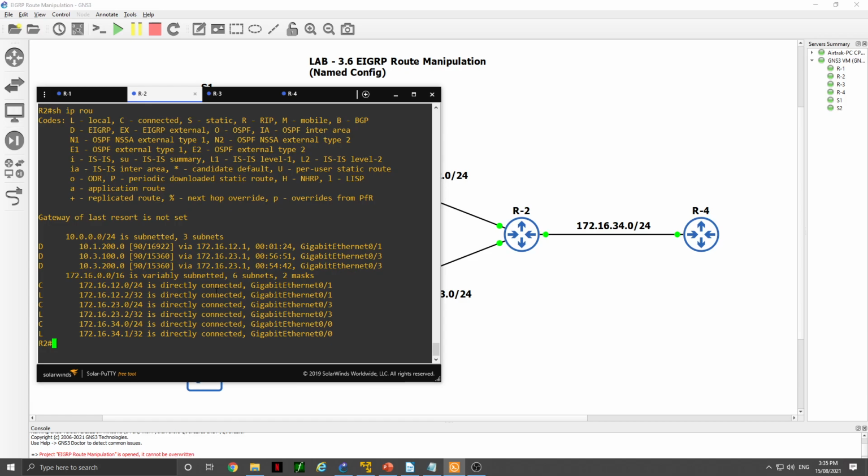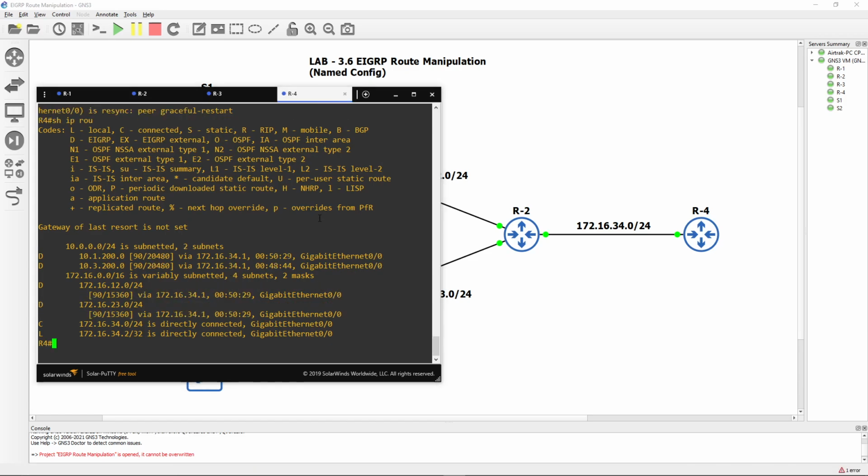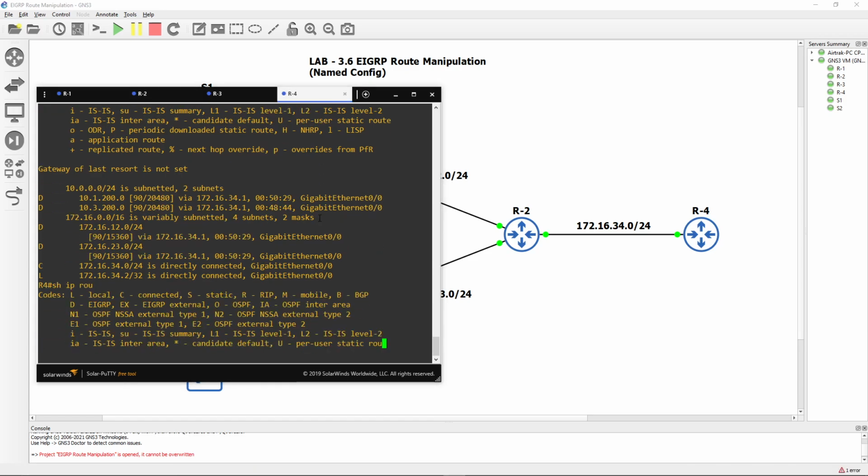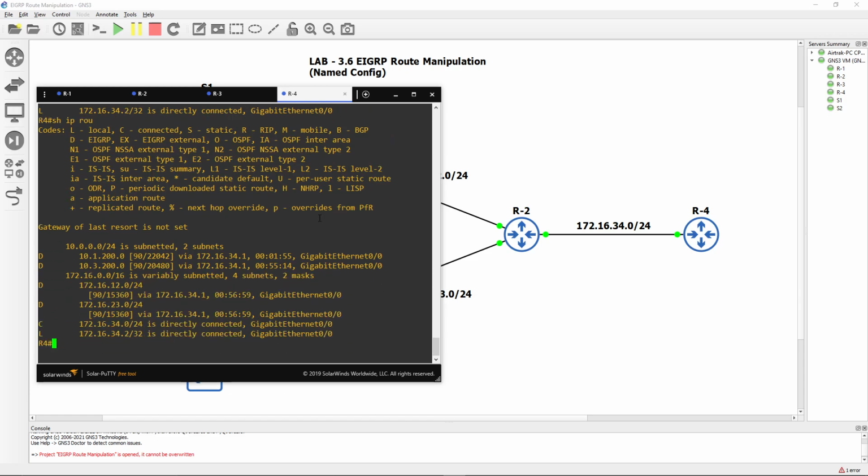Thank you for joining me for EIGRP route manipulation. And if we jump over to router 4, do an update, you'll notice that it's added that cost to the metric there, so it is fractionally higher as it goes all the way through after the offset's been applied.